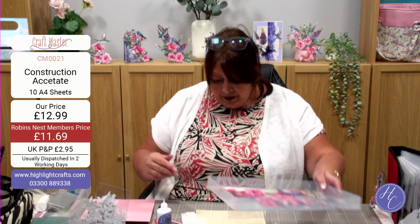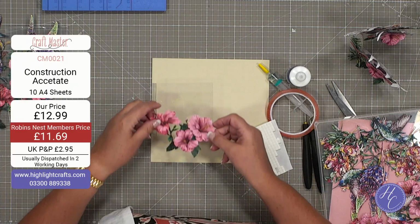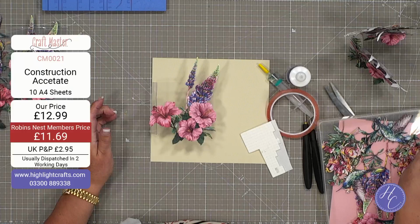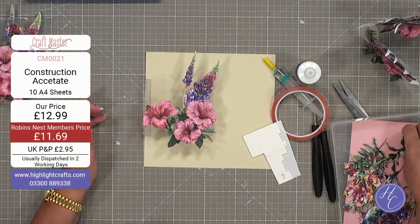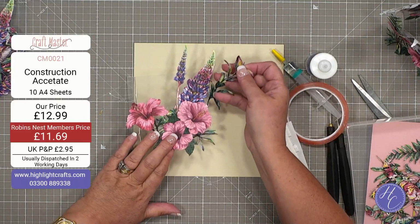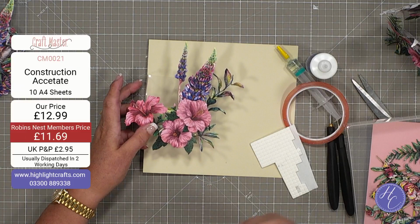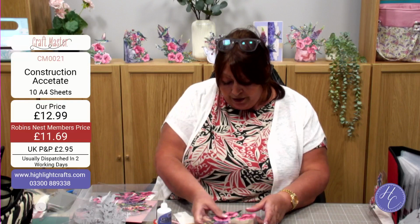So, to make sure that I can actually see what I'm doing, I've put this piece of card underneath. So as I'm assembling my project, I can see what this is going to look like, and I can actually start to get the dimension and a feel for the overview of the whole project. And just putting a few of these pieces in like this here, and you can see how I can actually work with the piece that I've got there. But to get started, we're going to build the back first, because it's the big story that we want to work with.